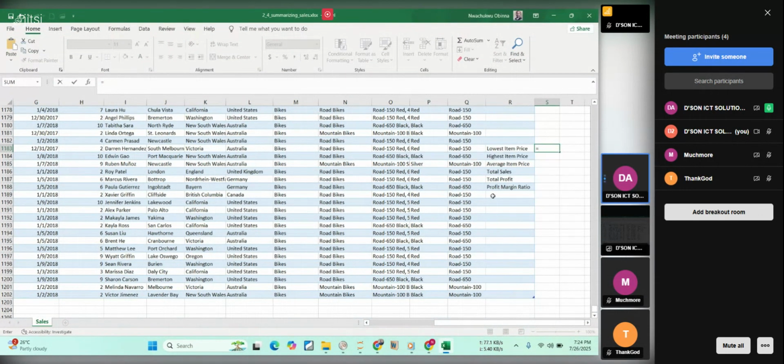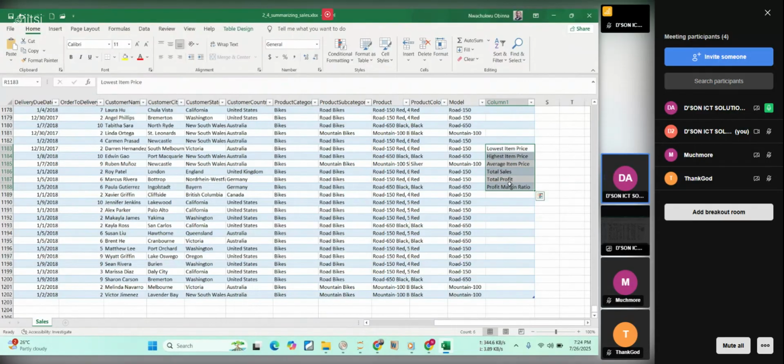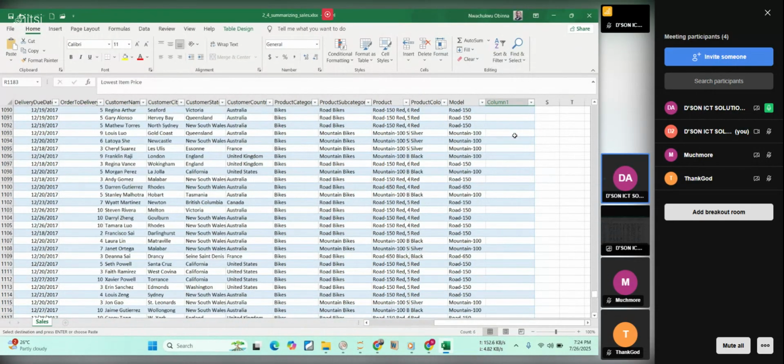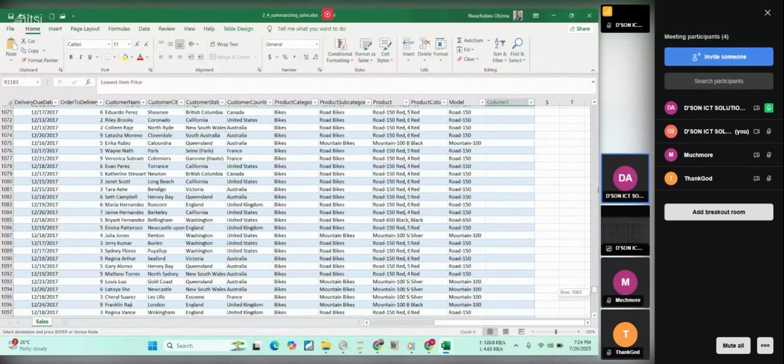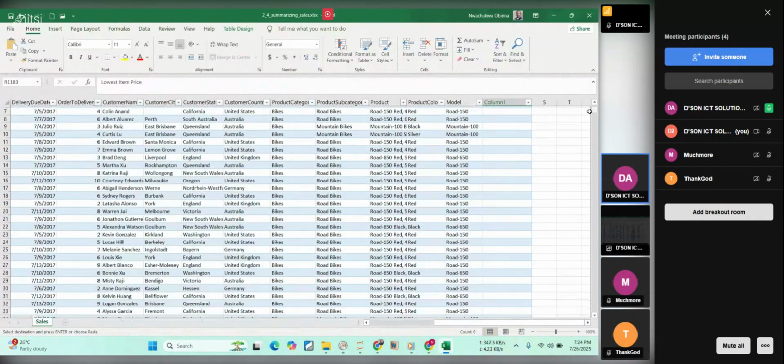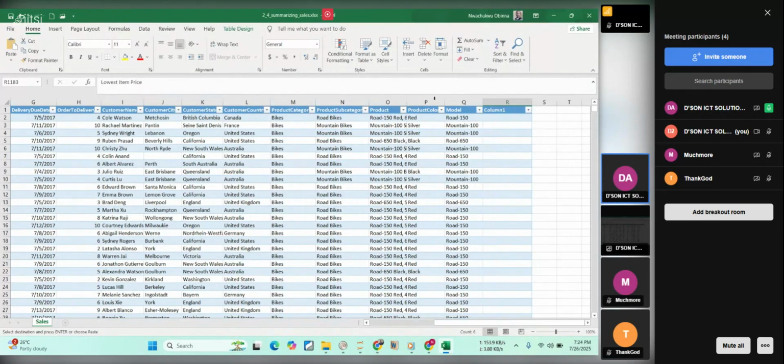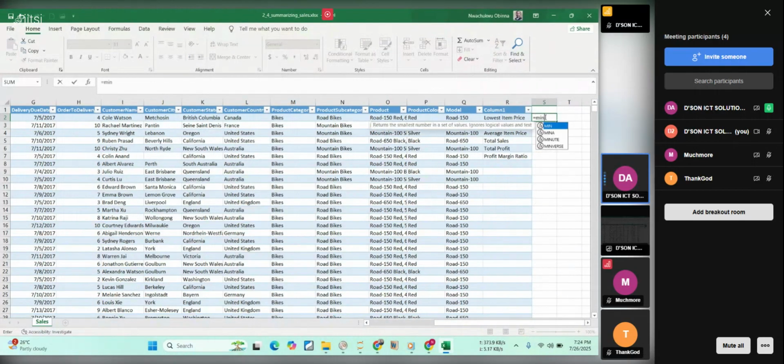I did not even start from the, let me cut this. Let me cut it and then paste it here. Wait, wait, wait. This is where it's supposed to be. Sorry, okay. So lowest item price, I say equal to minimum.